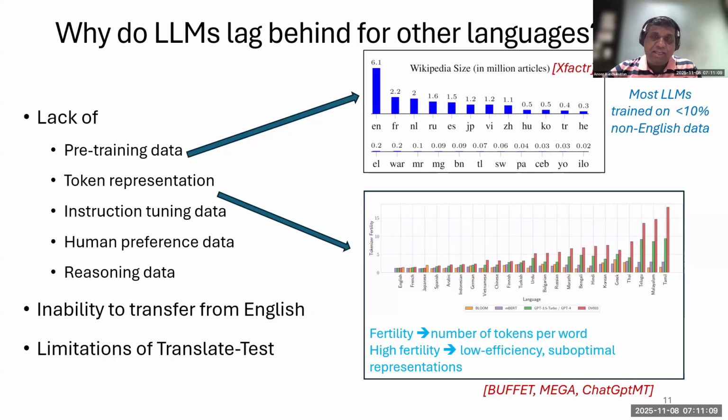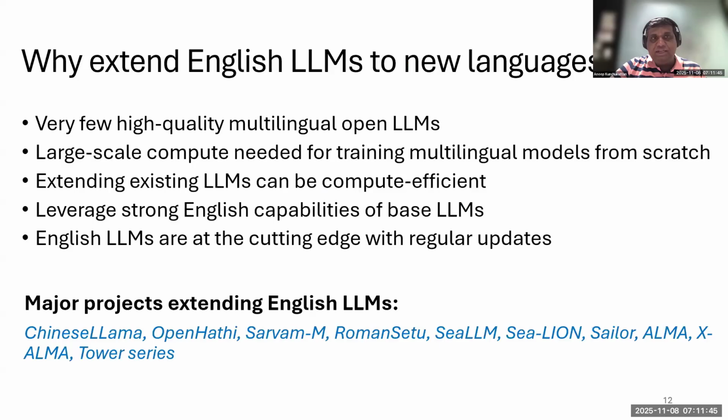There have been efforts in the community to look at multilingual methods to transfer knowledge and capabilities from English to other languages. But there is a limit to what is possible with today's methods. Of course, a simple solution is to do translate-test. That is, you can always use an English LLM as a backbone, translate the query to English, process in English, and give back the output after translation. This, of course, has limitations with the quality of the MT models and the overhead of multiple MT calls. So overall, there is still a way to go.